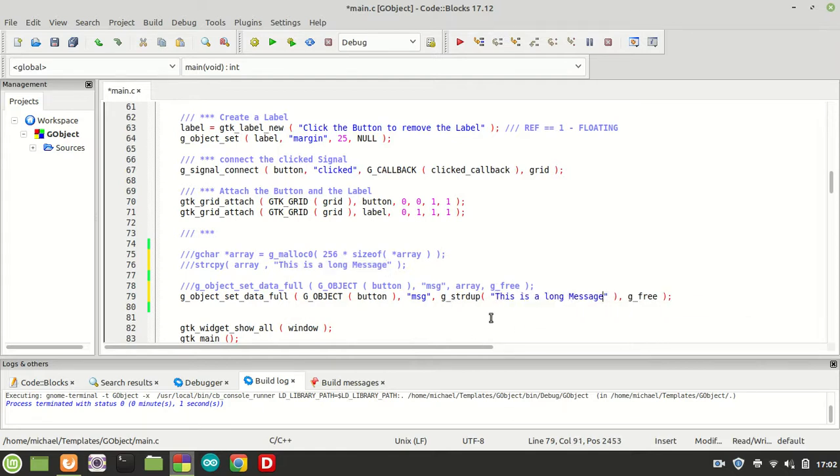It will be basically the same thing. We are connecting this information, which is in this case this string, with the button by identifying it with a key, call it message, and we are calling g_free on it, which means to free it once that is done.